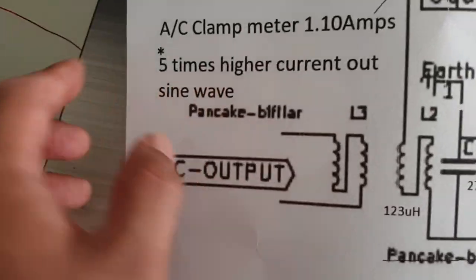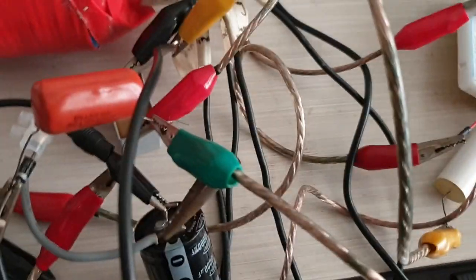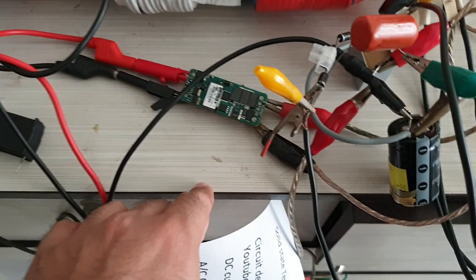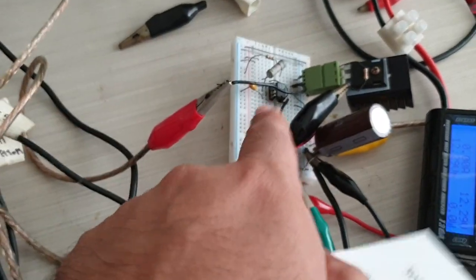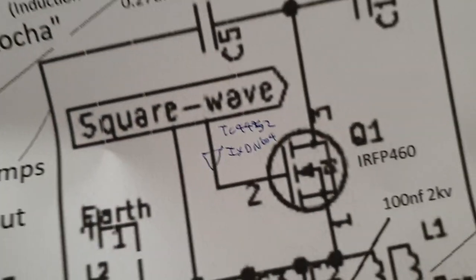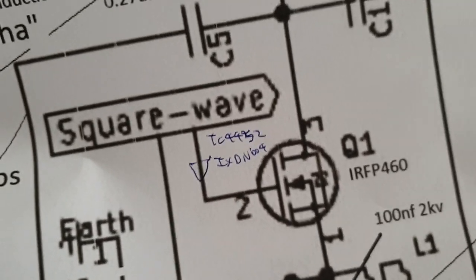So let's continue with the experiment. The battery is just providing an isolated power supply to the boosted supply, correct? 15 volts to the IXDI, for my case 614. But you can use the non-inverted version, like DC4452 or IXDN604, for the MOSFET driver. So let's continue the experiment.